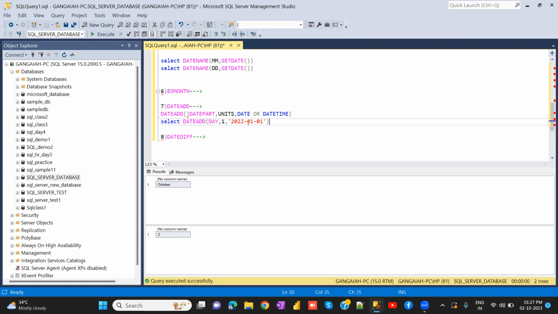See what result will be displayed. So we'll add 1 day and it will display the next day's date.